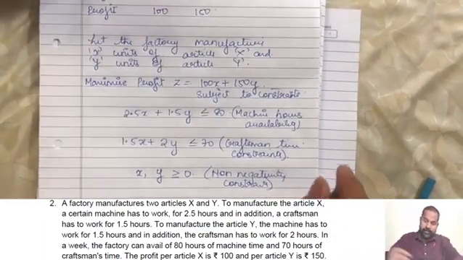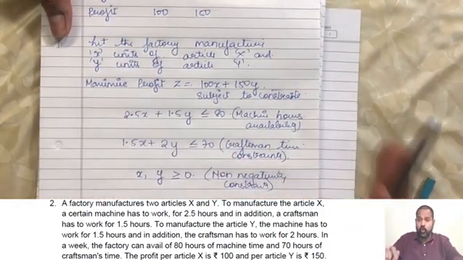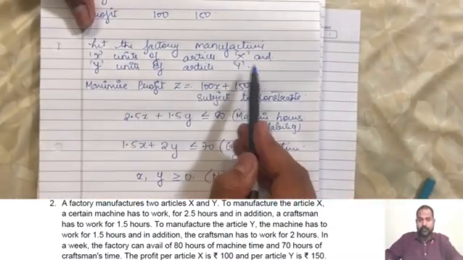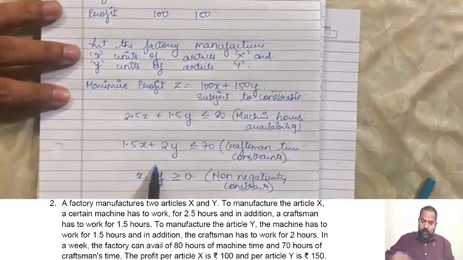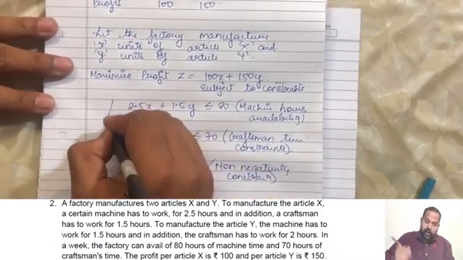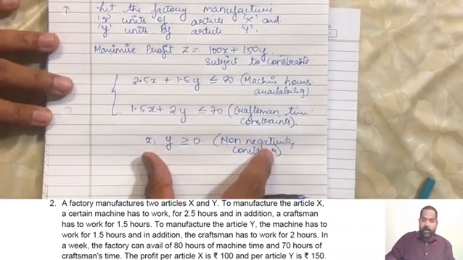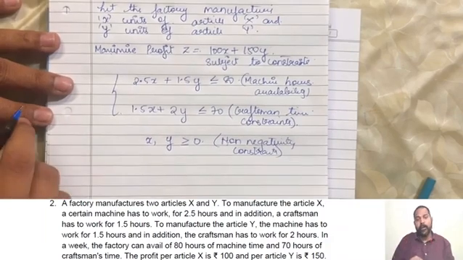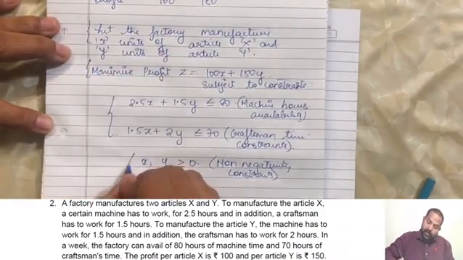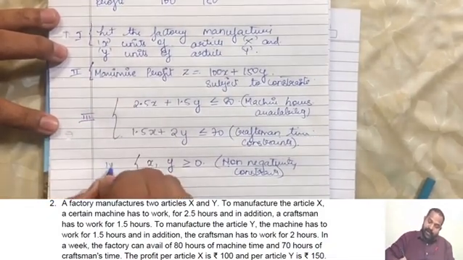These 4 important parts. Part number 1, if you have given them variable x and y names, who is who? Because anybody can give anything. Who have you decided who is what? That will come here. Part number 2, the formulation. First thing is your objective function. Part number 3 is your constraints. And part number 4 is your non-negativity constraint. You don't get extra marks for writing this, but if you do not write it, marks are definitely deducted. And when you are asked to formulate, these are the 4 parts that always have to be there in every formulation.